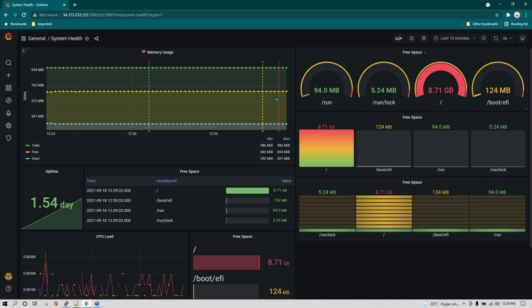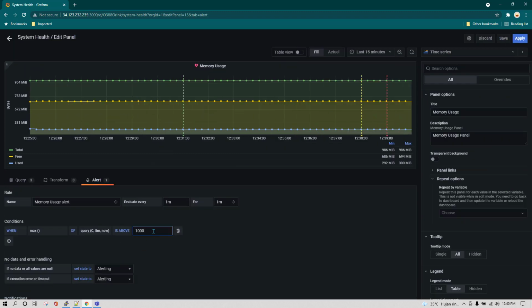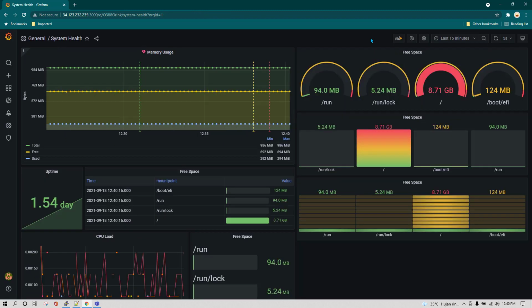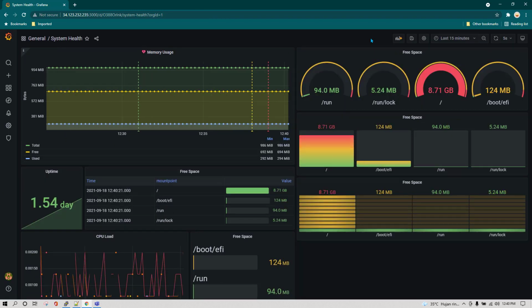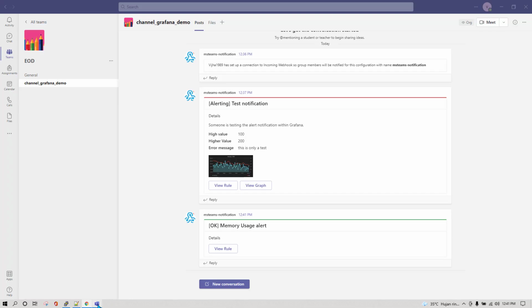Now we need to click on apply, and we can also change the settings of this alert, so we get an OK alert. I'm just going to change it to some very high value, so this gets reset to OK, and then we are going to receive that notification on MS Teams. Now we can see we have received an OK event. So let's see if we have received it on Teams. Yeah, we can see we have received this OK event here on Microsoft Teams as well, which means we are now successfully able to send alerts on Microsoft Teams.